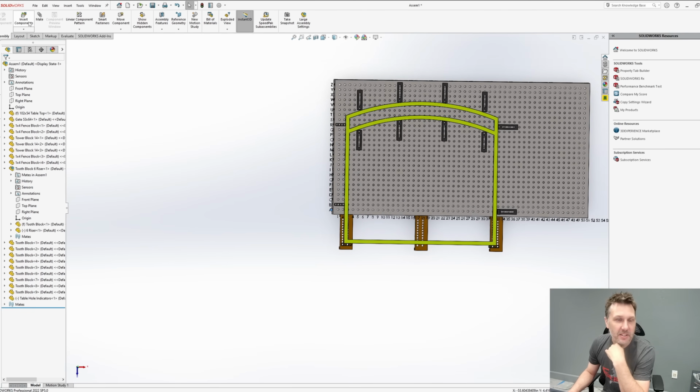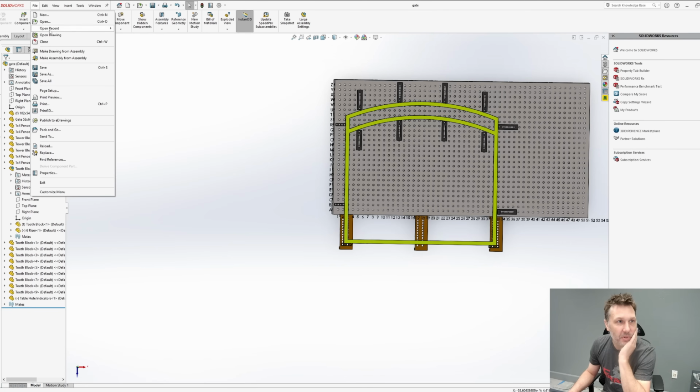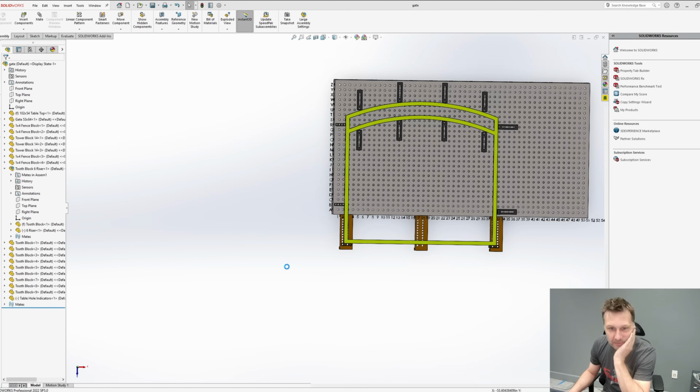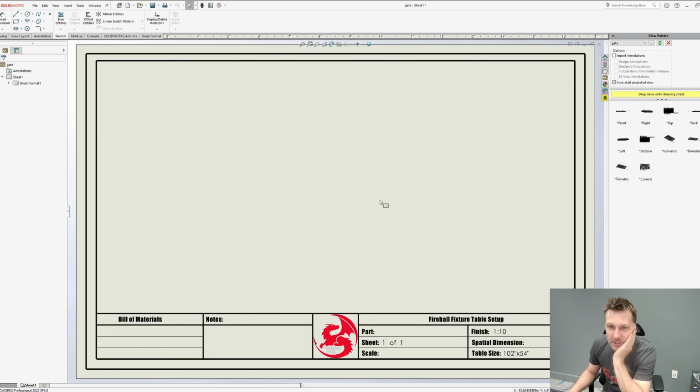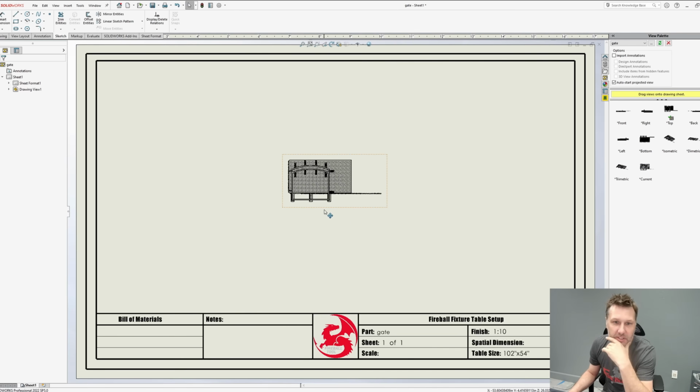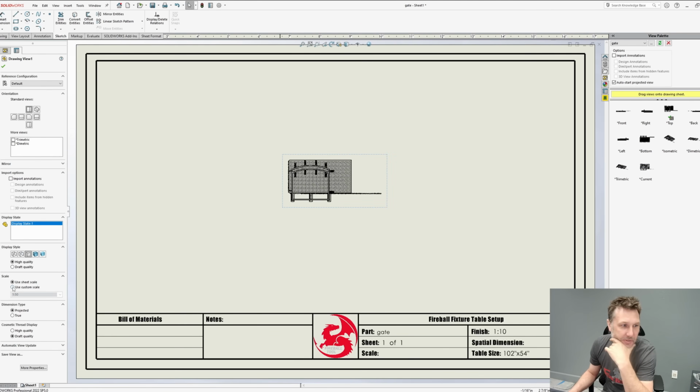And the way I'm going to do this is I'm going to start creating my map. So I'm going to save this. Now I'm going to make a drawing from assembly. Got to preload a little map in here. Okay, so if you've never seen this before, SolidWorks gives you a drawing sheet, and you have all your isometric views, your current view, top, bottom, side, right, left. But all we want is the top. And then as you can see, it's very small. So I'm just going to click on it, and I'm just going to use custom scale.